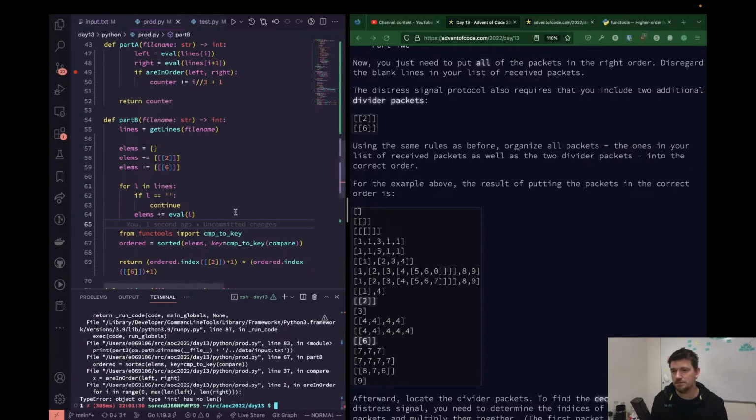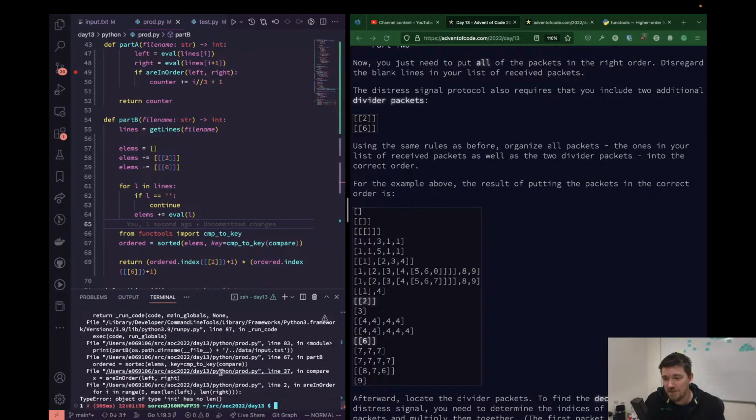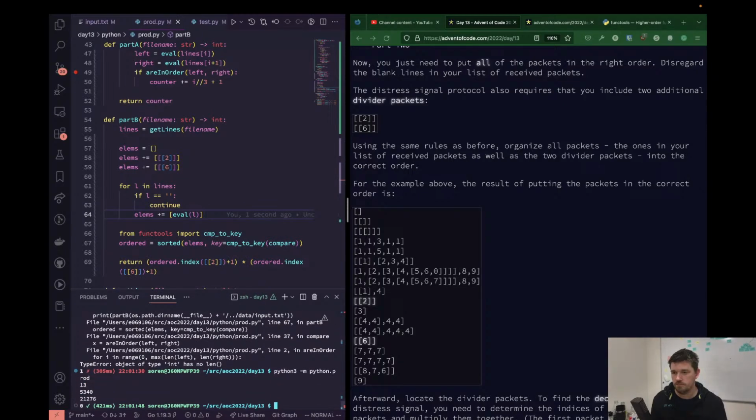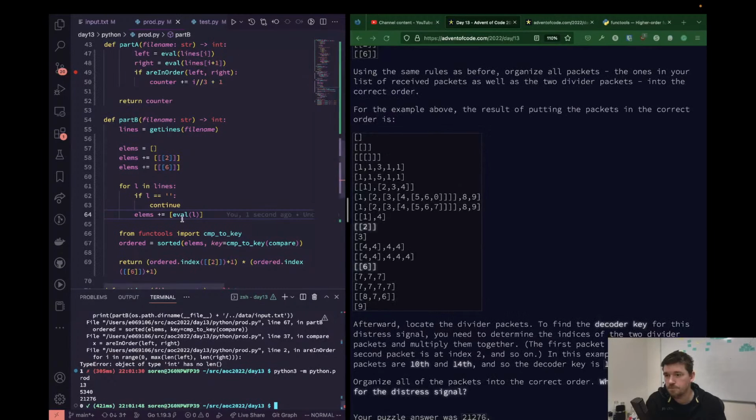It doesn't. I shouldn't have done that. Are in order if range left has no line. Oh yeah. Like that. Okay. So I skip over the empty lines, and otherwise whatever is there I add to my elements list.